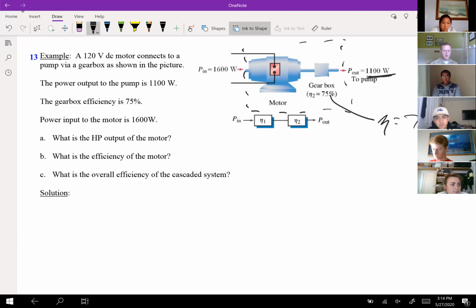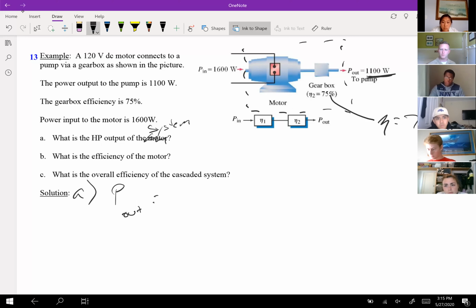And so the first part, A, is asking what is the horsepower of the motor? Well, that one, I'll say P motor out, because this is what's coming out of it, and I guess it's poorly worded because the overall thing is the motor. So we'll call it P out of the system. And if that confused you, I'm sorry. But it's essentially going to be the output of the system. And it's saying just what is the horsepower output? And this would be more for real life purposes.